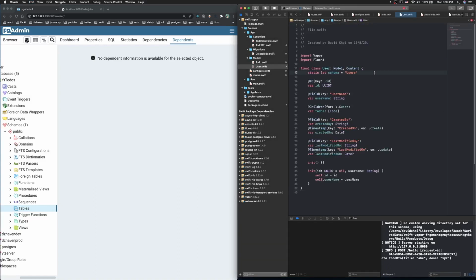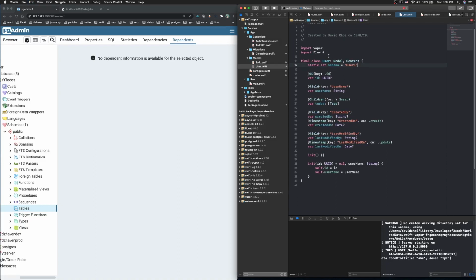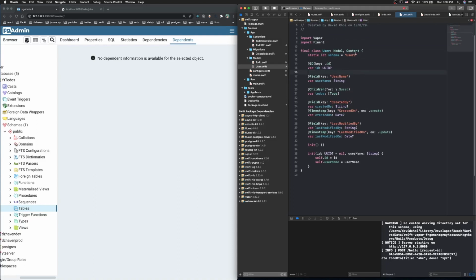So just remember you're going to need a couple of new imports. Again, you don't need this just to create a model. You do need this. I actually forgot to talk about this on the to-do. But basically, you do need this because it references the table that this user is associated to.